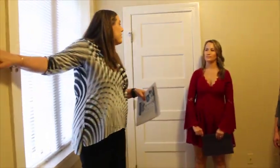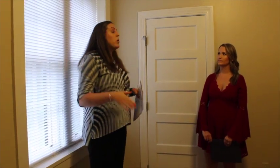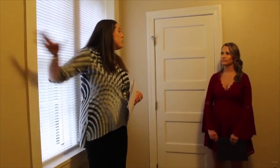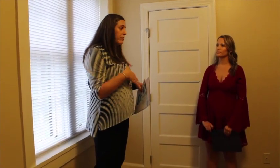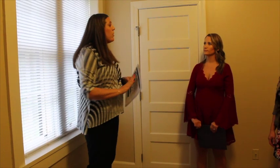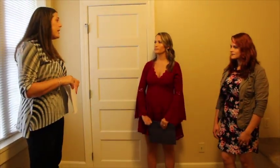I know a lot of people want to know, can I paint? Can I decorate? Yes, you can do that. We want you to make this your home. So if you want to hang items on the wall, hang items on the wall. If you want to paint, paint. Just let your neighborhood office know what colors you're doing. They'll have you fill out an alteration agreement and go over everything with you, and then you can go ahead and paint it to make it your own. And that goes for every room in the house. Again, we want you to make it your own.